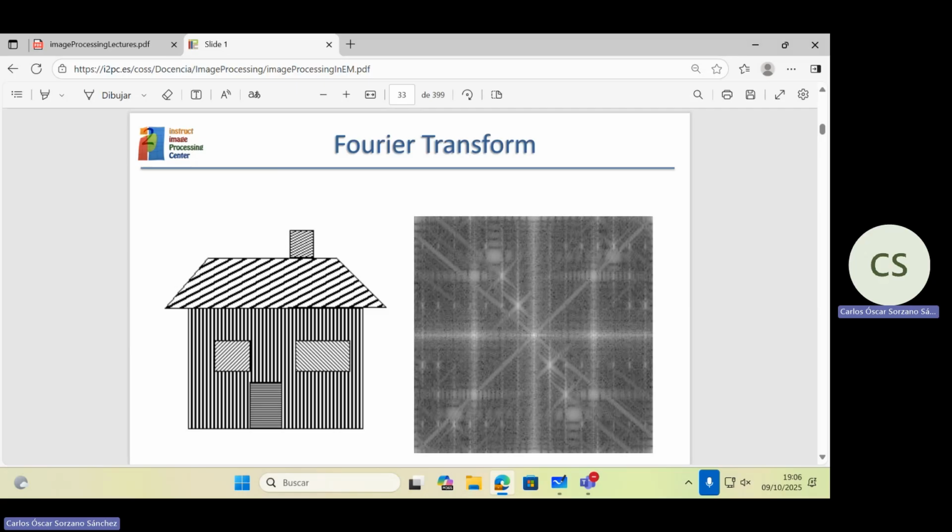Okay, what about the wall? So the wall, now the period is not 2, the period is 4, so it is half the maximum frequency. And now we understand that we have these ripples, because these ripples come from the convolution. Okay, what else? Then we have these windows, one of the windows, the other window, and we have the ceiling. So what about the roof there?